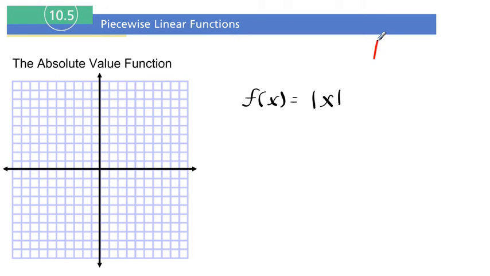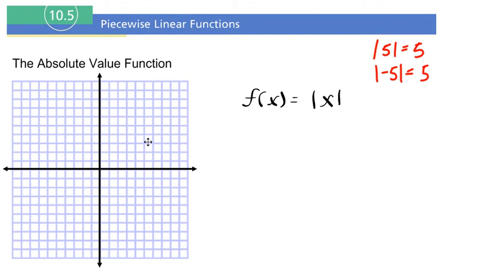So, for example, the absolute value of 5 is 5, because how far is 5 away from 0 on the number line? Well, it's 5 away. And if I said what's the absolute value of -5, again, the absolute value means how far is -5 away from 0? Well, it's still only 5 away. We don't say it's -5 away because we're talking about distance, and distance is always positive. So the absolute value always gives us positive values.